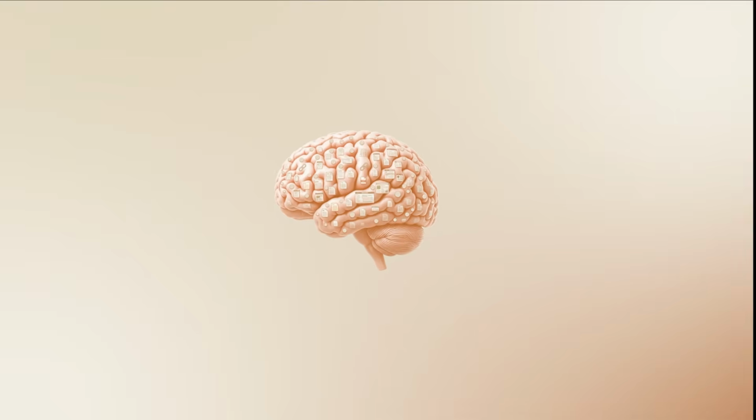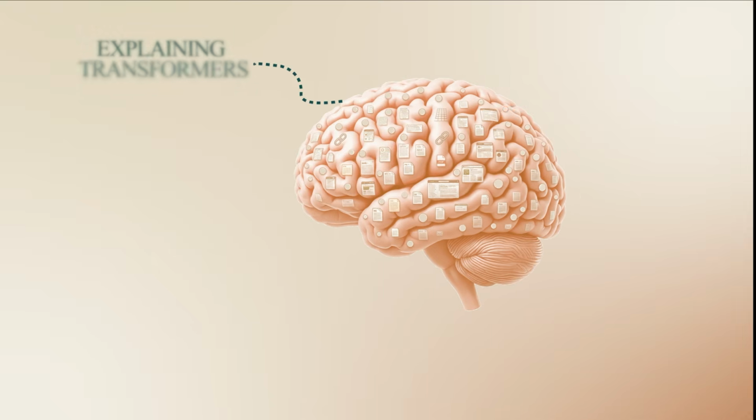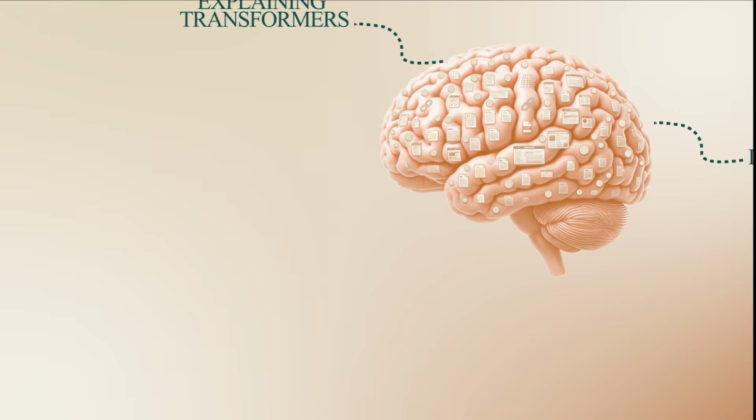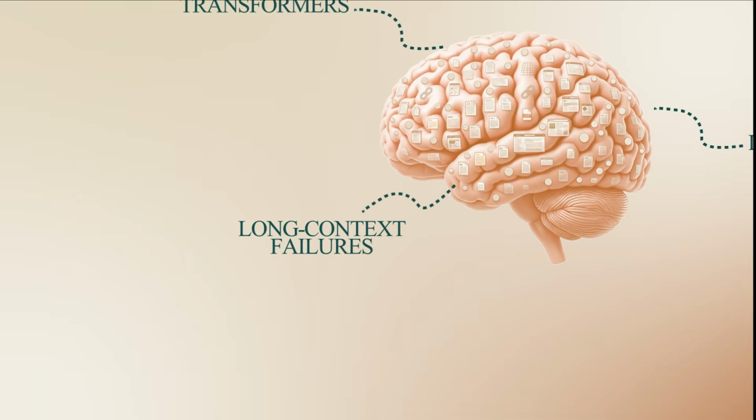But ideas in our head don't live in hierarchies. Attention shows up, for example, when you're explaining transformers, but it also shows up when you're explaining inference costs, and it also shows up when you're explaining long context failures. Backlinks in this scenario capture those relationships. And so you can open the attention note and see every single place in your vault where it was referenced. You navigate by association instead of by folder. And you find connections that you didn't plan for. So for a domain that you're actively learning, that's the difference between having notes and having knowledge.